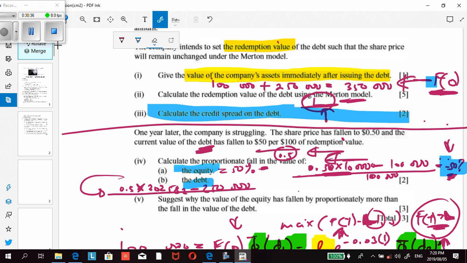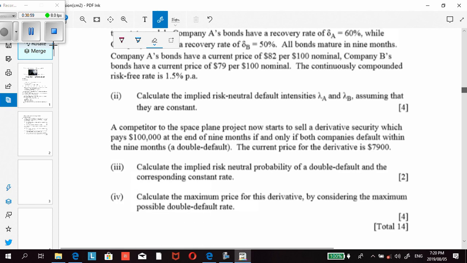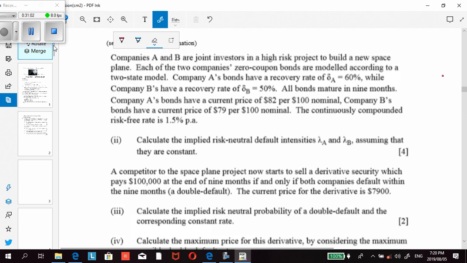Okay, so that was quite a question. Please make sure you are thinking. Do not be put off when you see something that you have never seen before. Just try to reason and think very carefully and see what you can do. All right, so let's look at our next question here. Now, our next question is based on the two-state model, and you will see it's not a very difficult question.